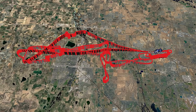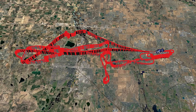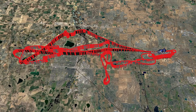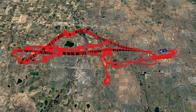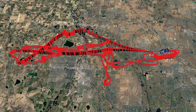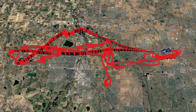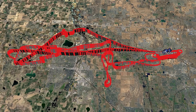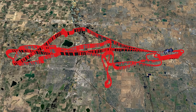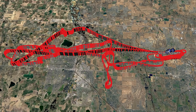According to the NTSB Preliminary Report, the aircraft had been performing a series of touch-and-go circuits at Erie Municipal Airport. ADS-B data shows four of those circuits were normal — textbook patterns, smooth transitions. On the fifth circuit, something changed. The data indicates the aircraft descended to around 5,600 feet MSL, roughly 500 feet above the ground, then began to climb again to about 5,800 feet. That's consistent with a go-around, a maneuver every pilot is trained to execute when the landing isn't quite right.